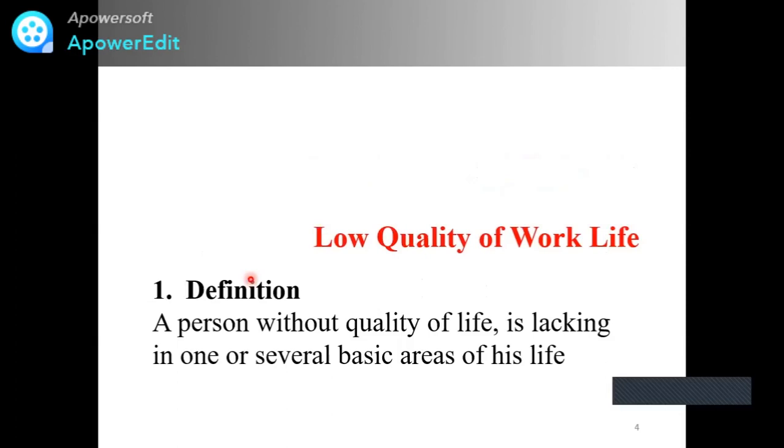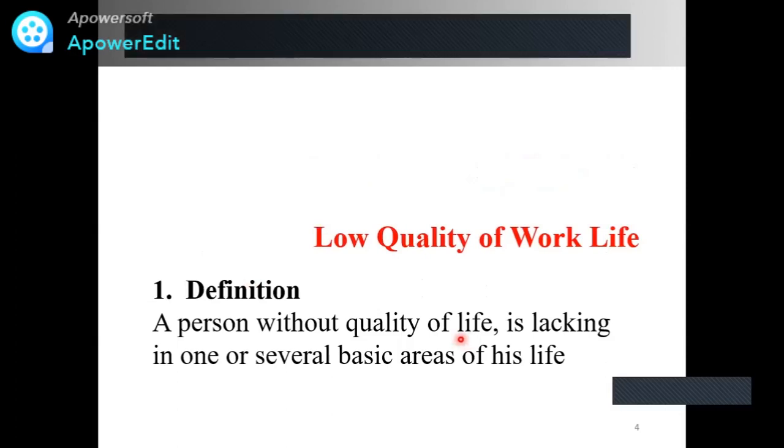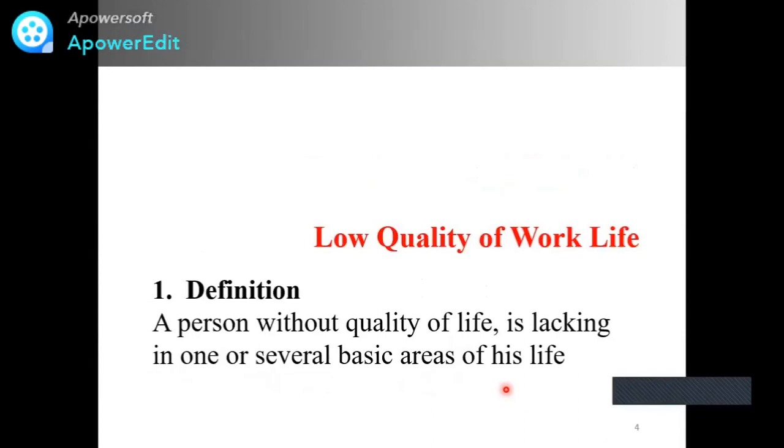A person without quality of life is lacking in one or several basic areas of life. For example, the very ill or those who are no longer able to care for themselves or do activities they enjoy because of physical, mental, or financial restrictions are often said to have a low quality of life.